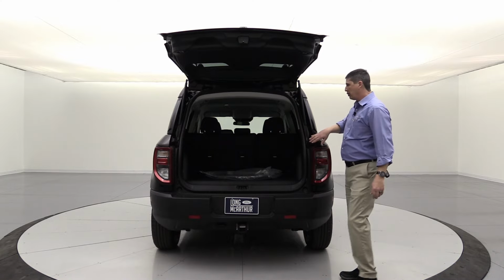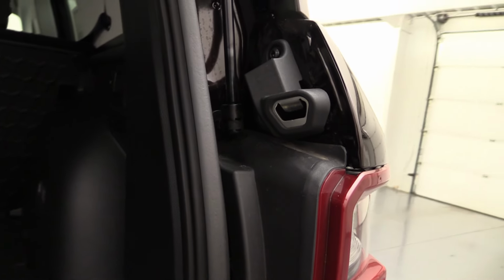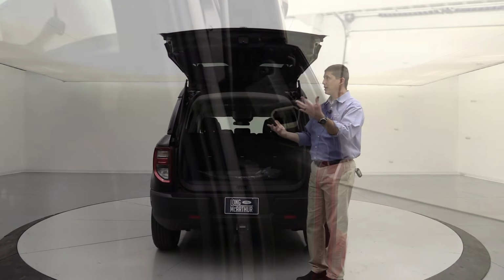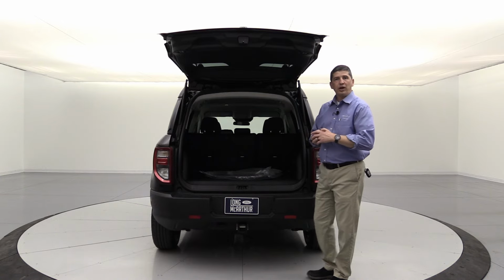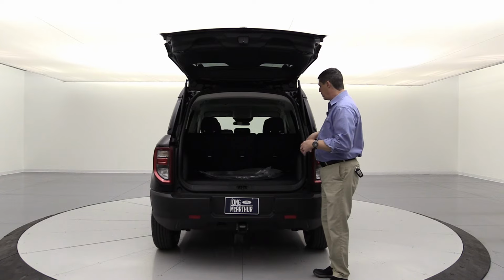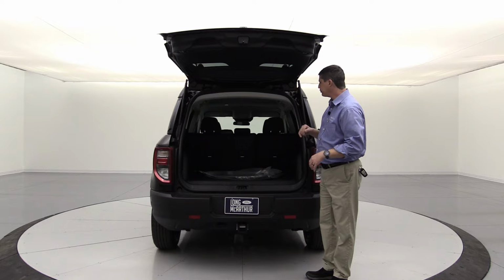Also, you do have a bottle opener right here. So this is kind of unique. If, again, their thinking is you're wanting to camp, you can lift that lift gate up, turn those lights on. You've got a bottle opener right here. So if you have a beer, whatever it might be, boom, pop that open just by having it right here. You don't have to have anything or pull anything out for that. So real nice how it looks.